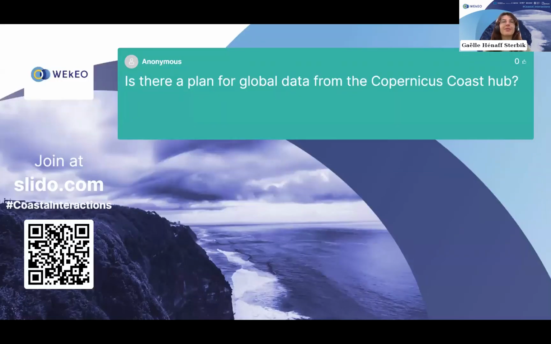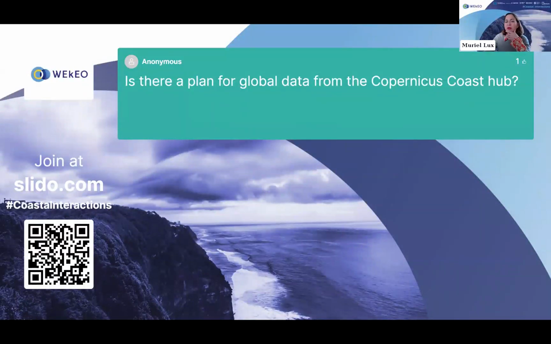Obviously, is there a plan for global data for the Copernicus Coastal Hub? Yes, for sure. The objective would be to enlarge the Coastal Hub to the global scale.